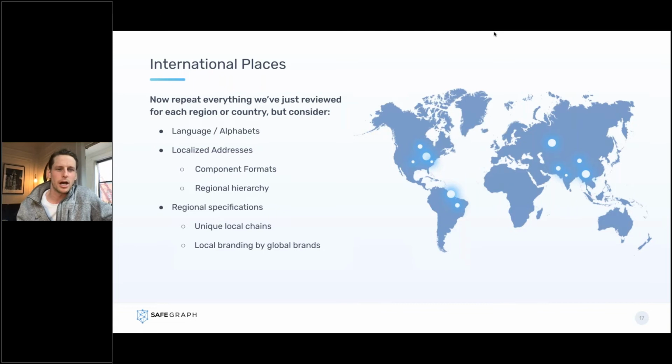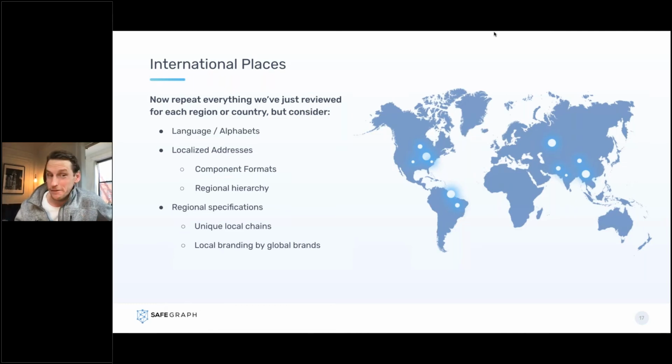I touched a little bit earlier on language. Language is one of the biggest struggles. It keeps me interested. Thankfully, I like my job, but it's one of the biggest struggles of my job, because you have to ask the question, do we want to be looking at sources that are in English, or should we be looking at sources that are in the local language? And if we go with the latter, which we often or usually do, how do we make sure that, for example, burger joints in Pakistan can be queried and understood against burger joints in the United Kingdom, all in a clean, universal way in the totality of our data, if someone were to come to us and want all burger joints for the world? Very hard problem.